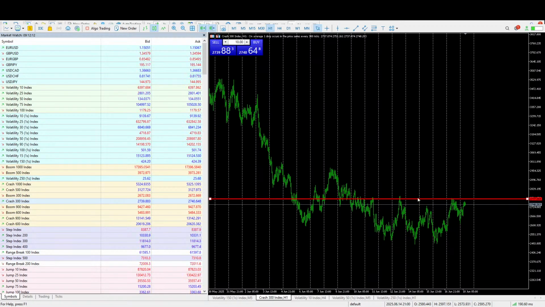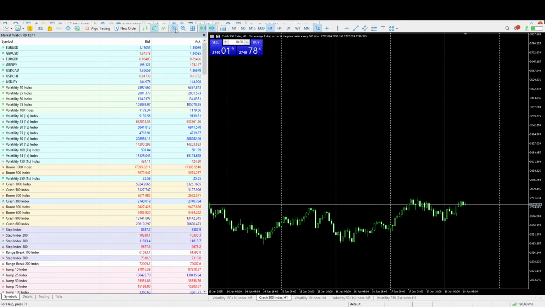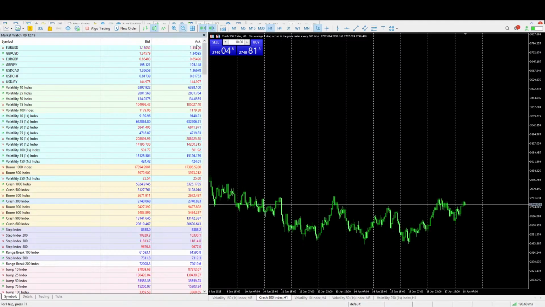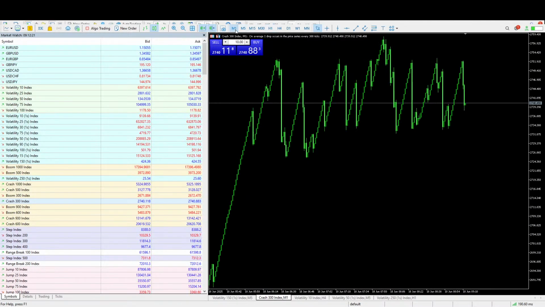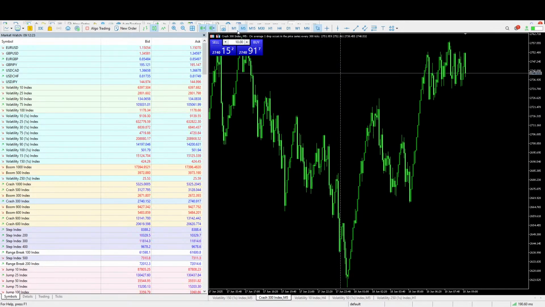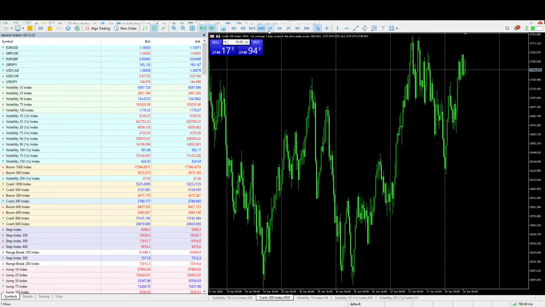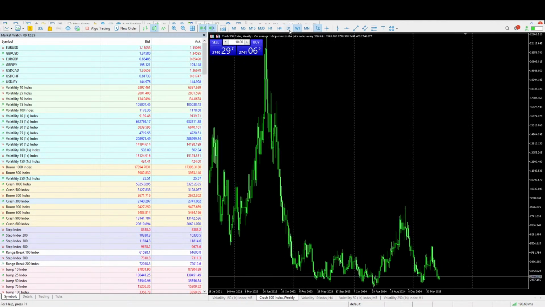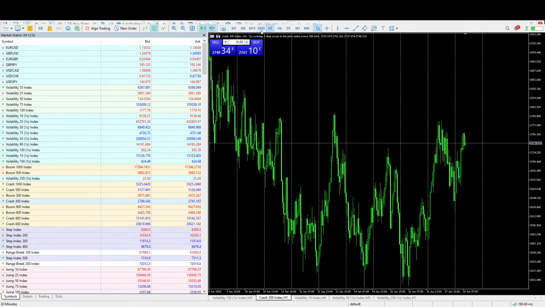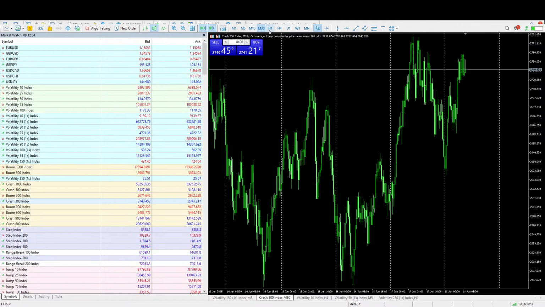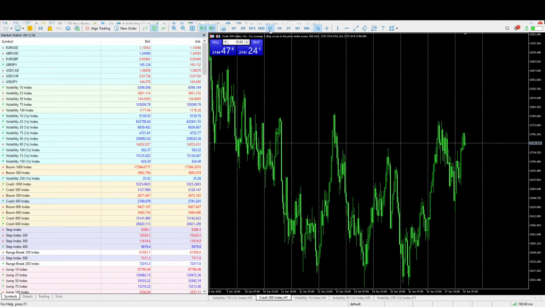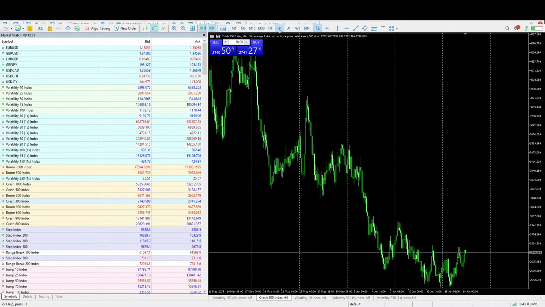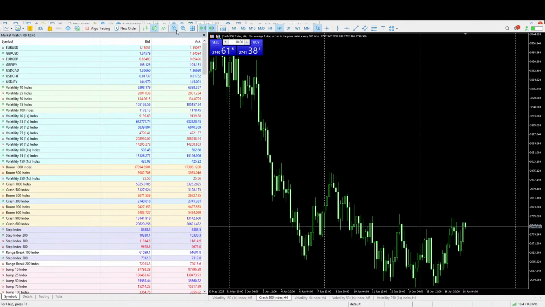Okay, so now how do we draw support and resistance? An easy way to do it, guys, you don't really have to complicate it. You can do it on all time frames, from any time frame, depending on how you want to trade. But for the particular strategies that I use, I like to draw my support and resistance on the H1 chart and the H4 chart. So this means that we can start drawing our levels.